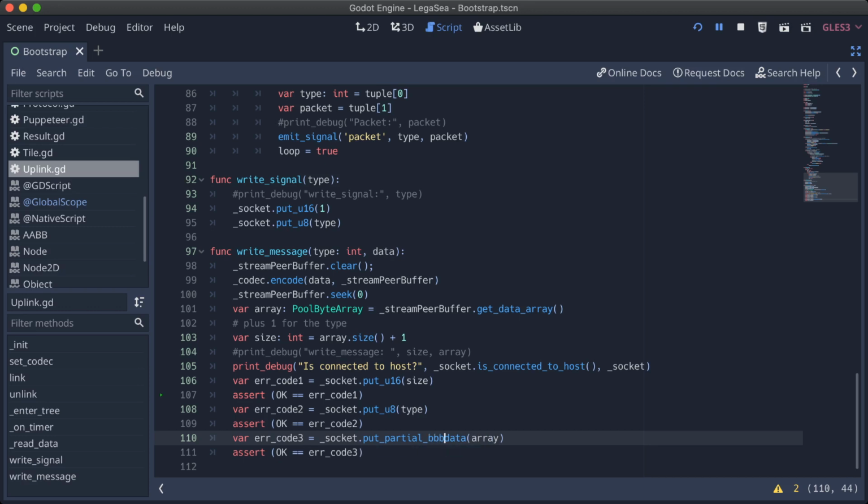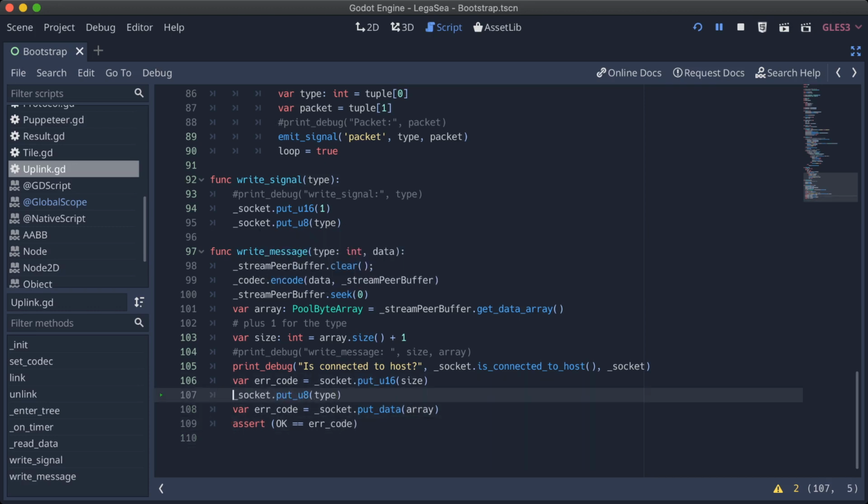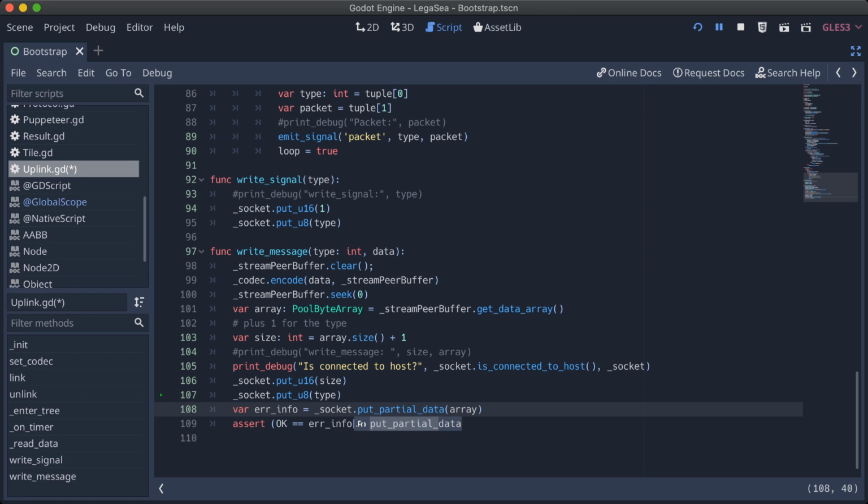Put partial data. Oh, let's undo first. Get rid of those extra elements that don't return info. Error info. So this is a put partial data. Okay, and then we should at least in the debugger be able to see.